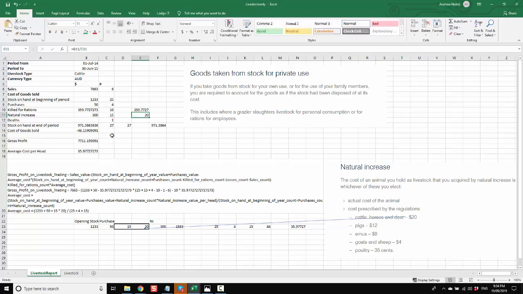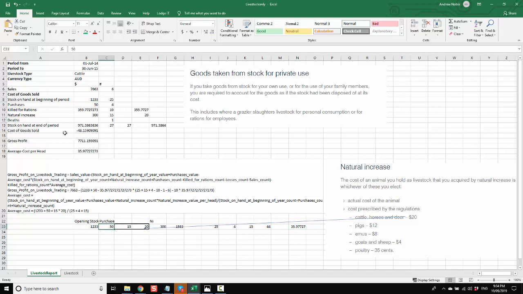So what's our next question? Our next question is to check our stock. And how do we get our stock? Our closing stock value is stock on hand at the end, which we've tested, times our average cost. And now what we need to do is test and figure out how our average cost has been calculated. So essentially what are those objects of cost? It's what we have on hand at the beginning of the period has a value.